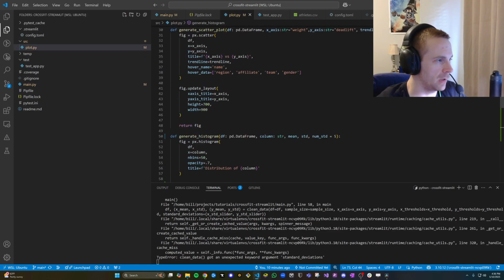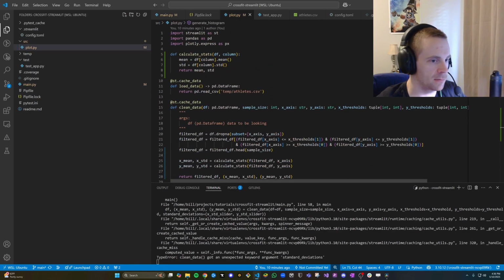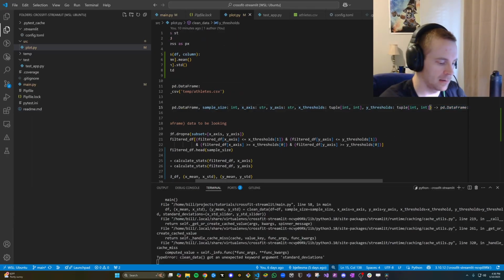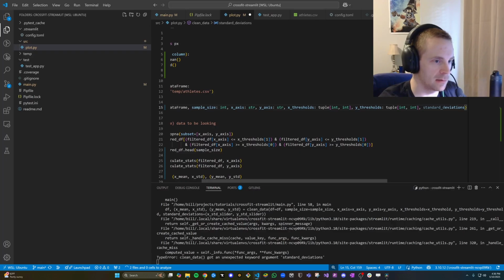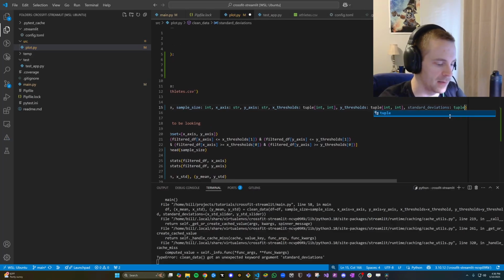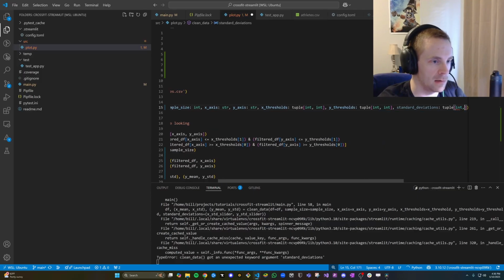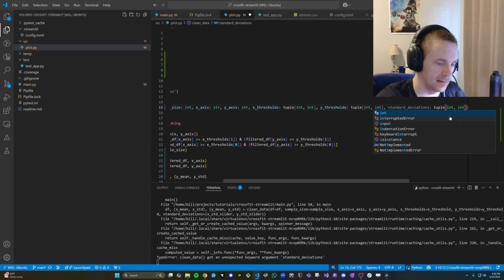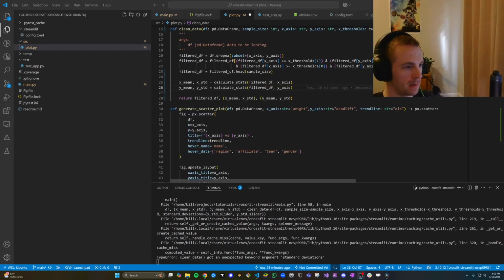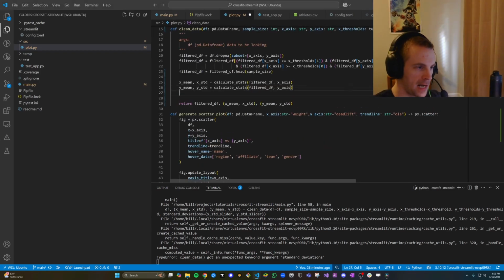So if we scroll up to the clean data up here, we're going to make one called the standard deviations. Let's typecast that, or type hint that just for good practice, I guess, even though I've been sporadically doing that. Okay, so now we want to unpack that down here.